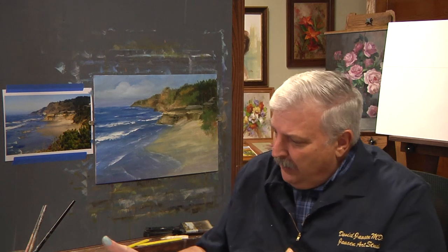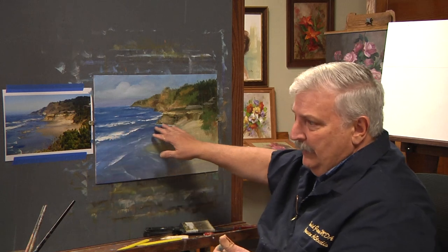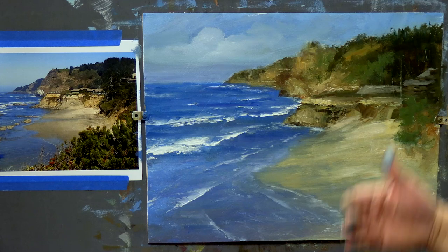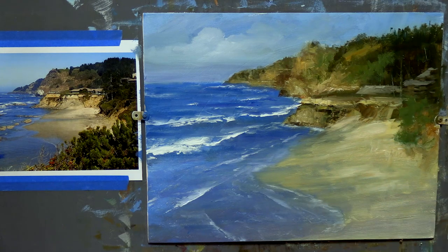I do these kinds of paintings when I'm coming up with all these different techniques. I say, okay, how does this gelled extender work on something like this? Does it work? And it works really well into those waves. It gives you some really nice waves. And then practice your consistencies and stuff like that, and you can do some great stuff.